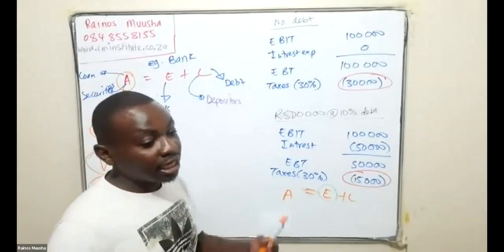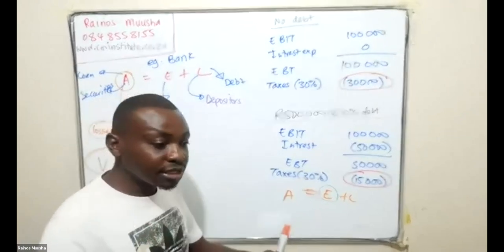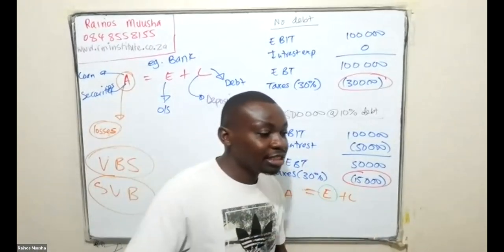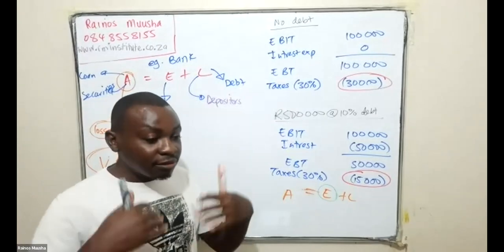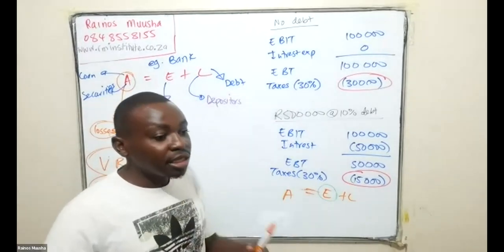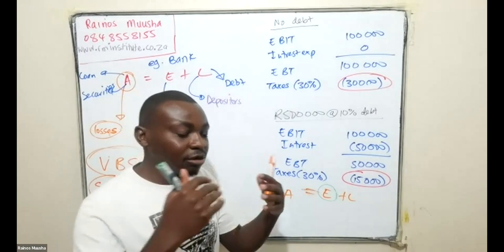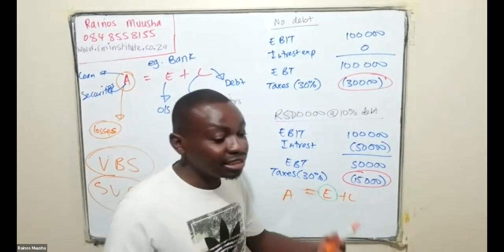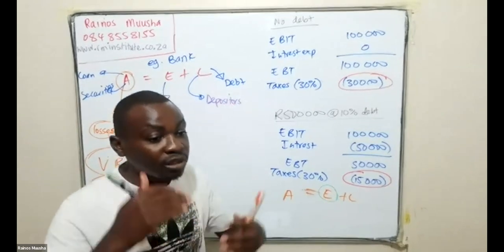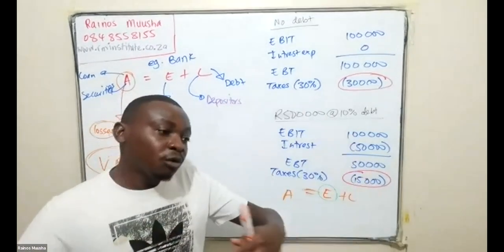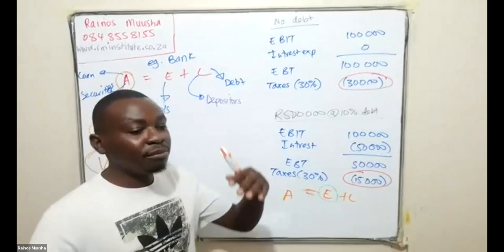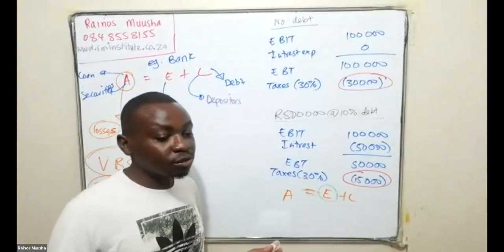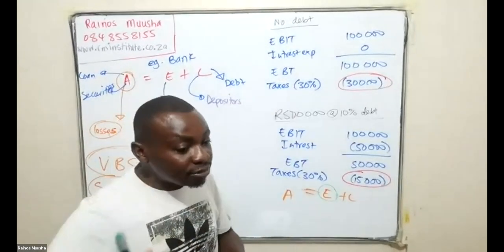That's why you see that the first generation entrepreneurs struggle more than the second generation entrepreneurs, mainly because the first generation entrepreneurs don't have a good credit rating, they don't have a good credit record. And because of that, they struggle to get debt financing for their business as well. But now when the business has been running for a longer period of time, if it's now going to be successfully run by the second generation of entrepreneurs, they're going to be able to get more debt financing.